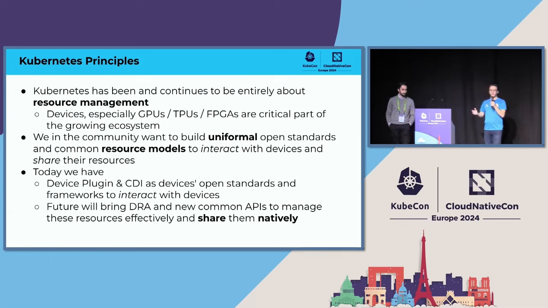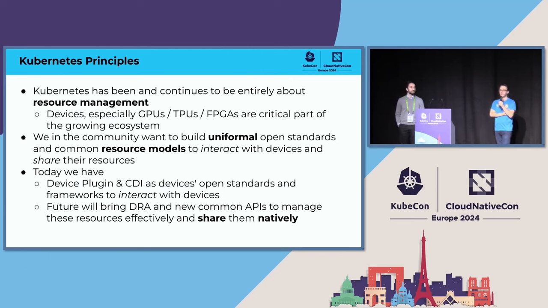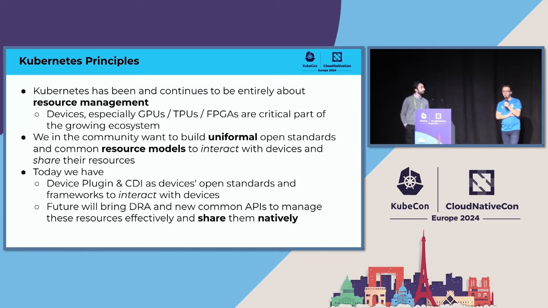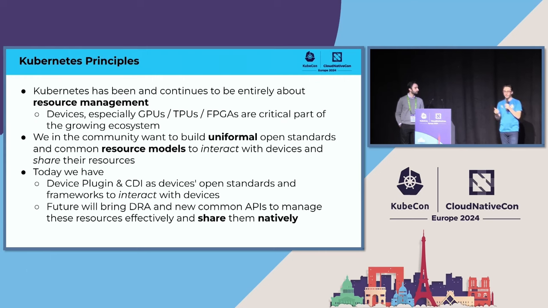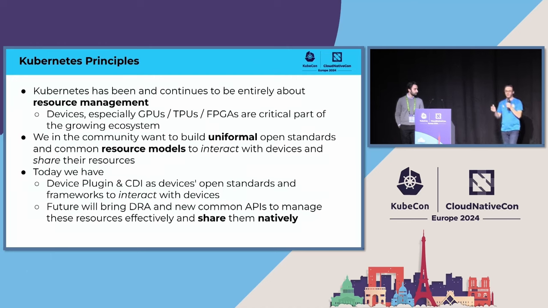One of the big reasons Kubernetes is so successful is its resource management. Kubernetes lets you take a whole fleet of nodes with different resources — CPU, memory, disk — and manage them under one control plane with one API. Devices are now increasingly important in that space. We're trying to build open standards and common resource models, both to consume and share these devices. What exists today is the Device Plugin Framework and CDI. In the future, there's a new feature called DRA — a new API to manage resources more natively.